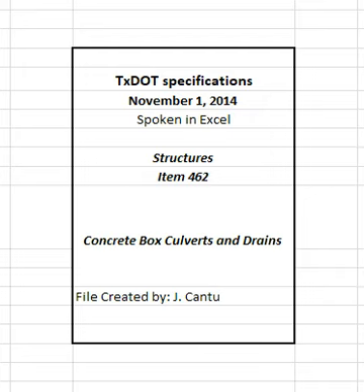2.6.1 Boxes for jacking operations. Use boxes for jacking operations as defined in Item 476, jacking, boring, or tunneling pipe or box, meeting the following additional requirements. The box ends must be square such that no point deviates more than 3/8 inches from a plane placed on the end of the box that is perpendicular to the box sides, and the slab and wall thicknesses must not be less than specified on the plans and must not exceed the specified thickness by more than 1/2 inches. 2.7 Defects and repair.